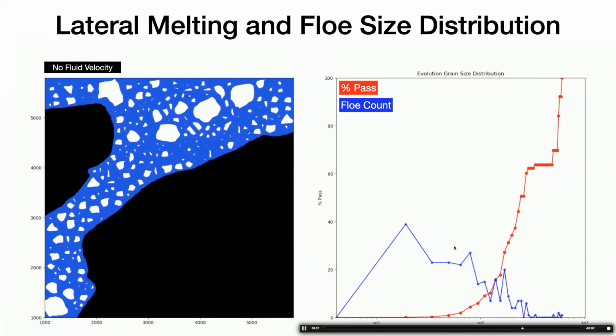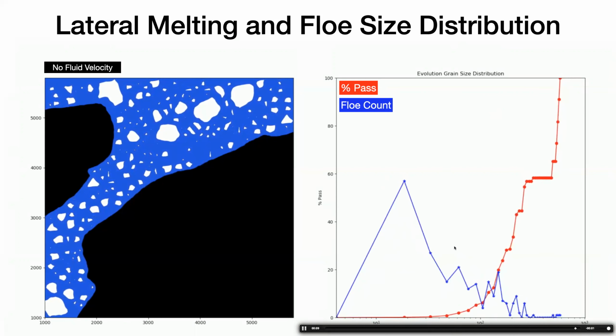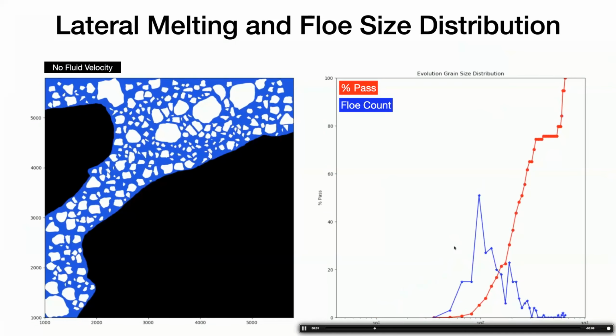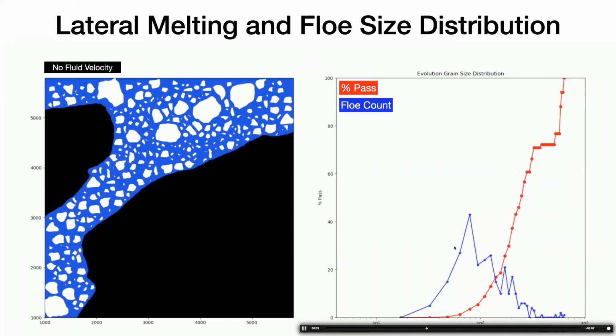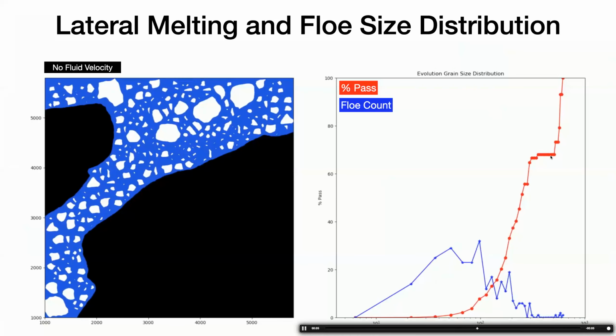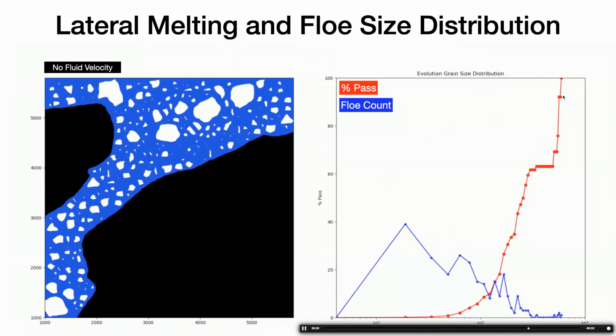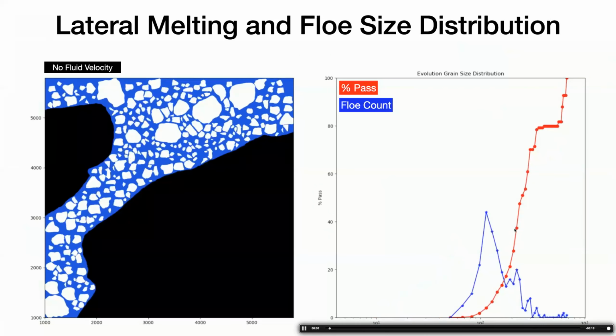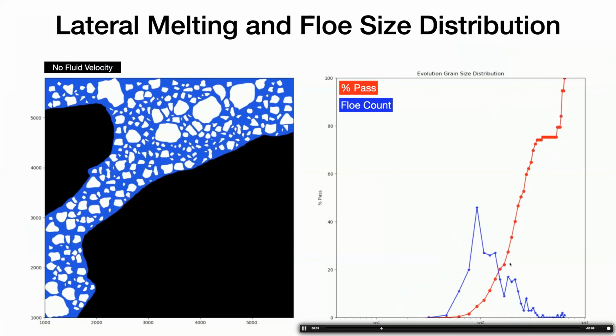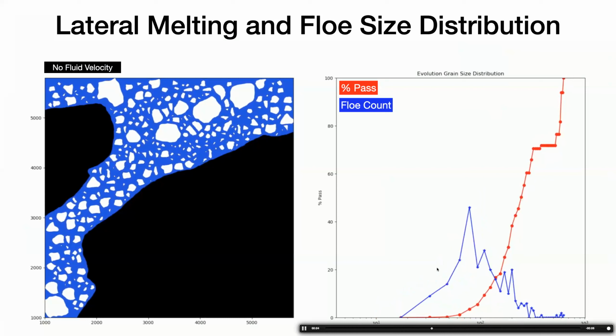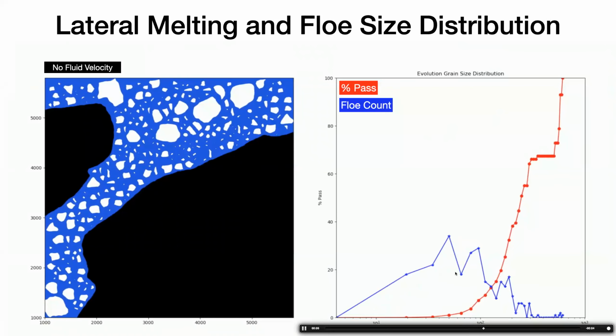And this is particularly interesting because some satellite pictures and the studies of them have shown that this is effectively what happens when you have melting. You have a flattening of the floe size distribution and a decrease of the larger floes and a preference for smaller floes.